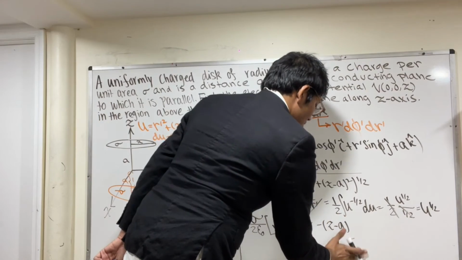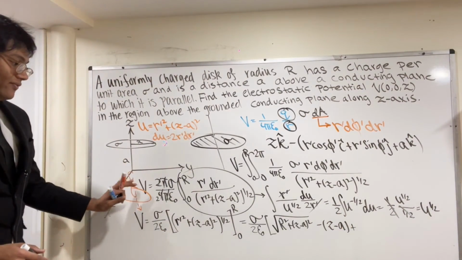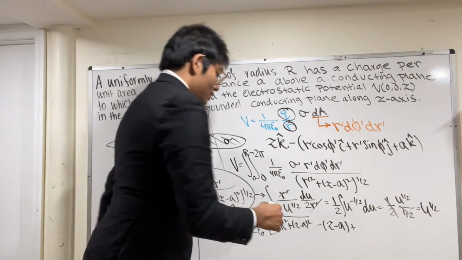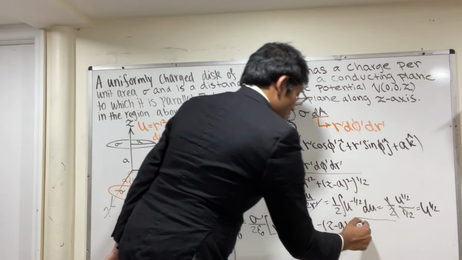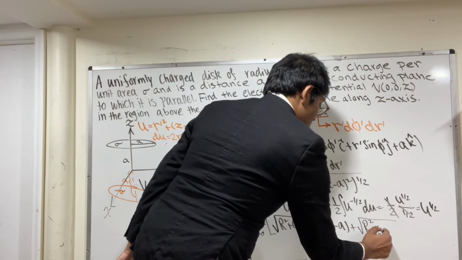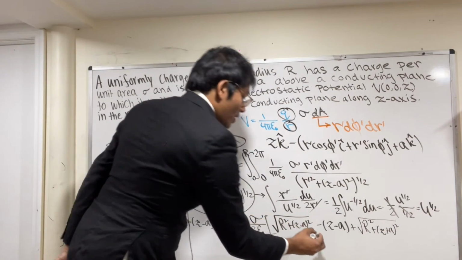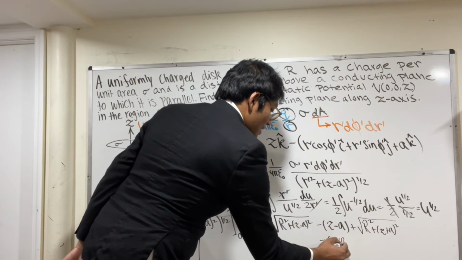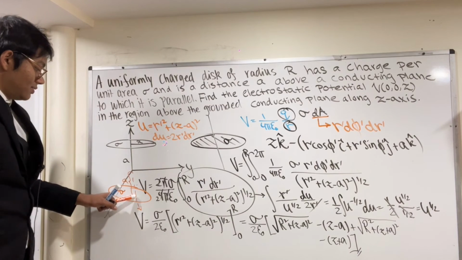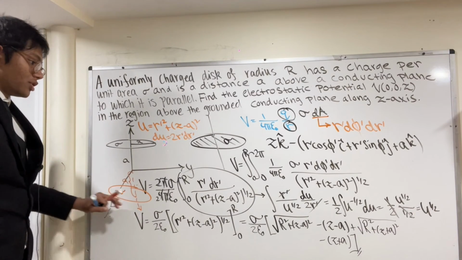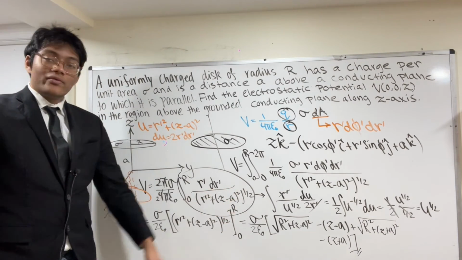So we'll get plus the contribution due to the negative charge density, which is going to be the square root of, now it's going to be minus a, which is just going to be plus a. So r squared plus z plus a squared. And now we're also going to subtract z plus a, because of that image charge disk being a below the origin. So this is the answer for this problem.